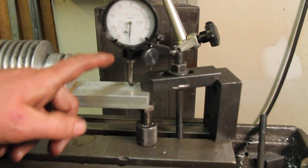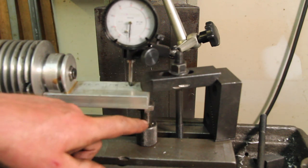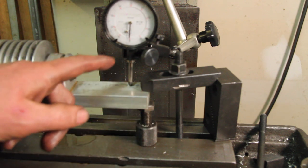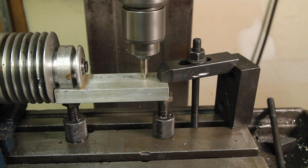I'm not taking any chances this time, and since I'm out on the end of a springboard here, as I was clamping this in and getting the jack in place, I had an indicator on here so I could make sure that I wasn't deflecting it.